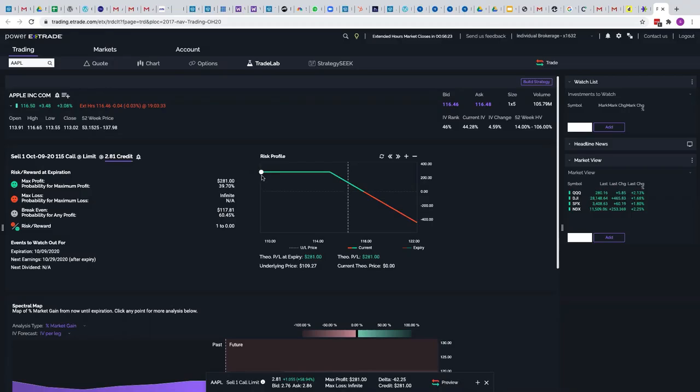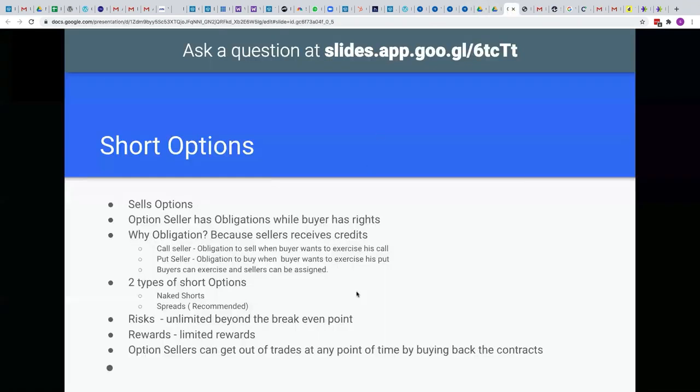So the risk profile is, either 110, 114, you're like, okay, you're still making money. But you see that the moment it crosses this 115 and you paid that 117.81, this is where you're starting to lose money. Now you can lose an infinite amount of money as the stock goes up. So you have to understand the seller might lose a lot of money if the stock goes against his bet that the stock will remain low. So this is the selling thing. This is one thing I wanted to say.